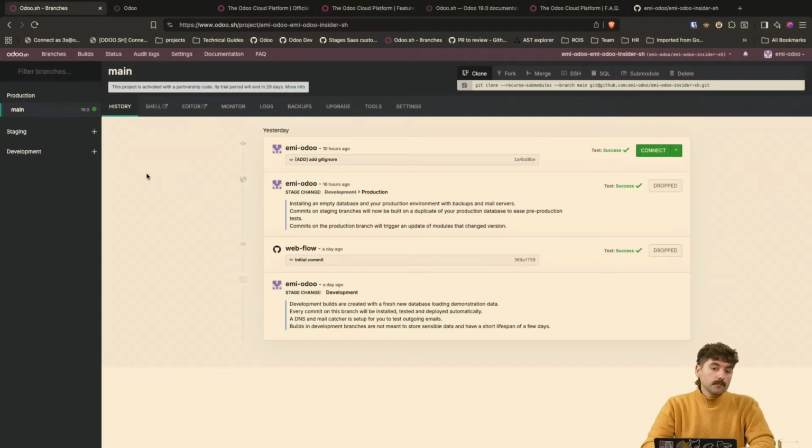Staging builds are kind of in between. They are used to do some UAT, some integration testing using real data, while development builds are meant more for unit tests.